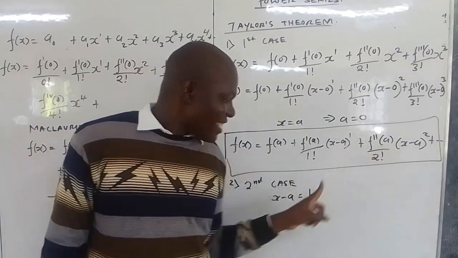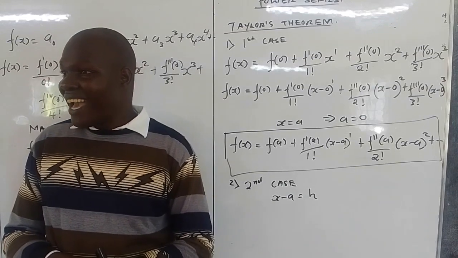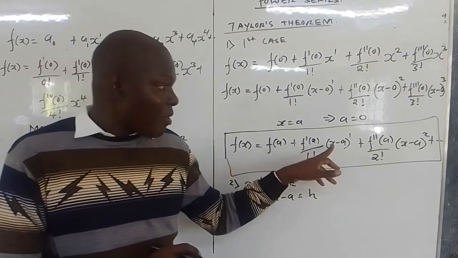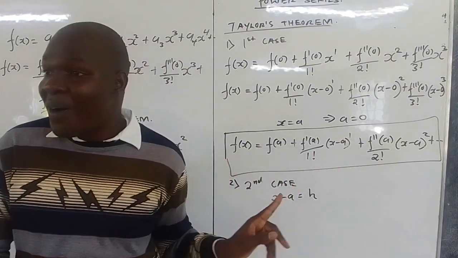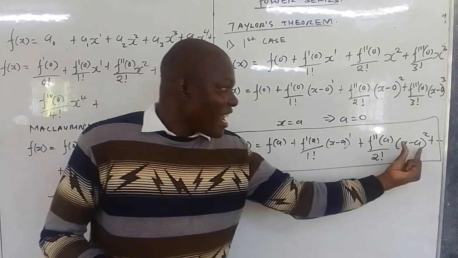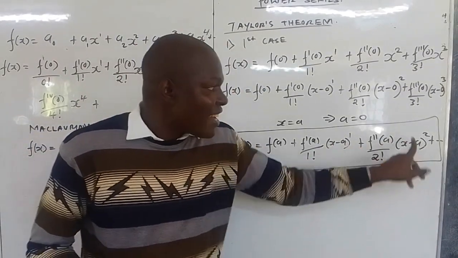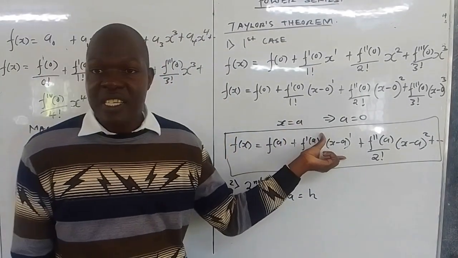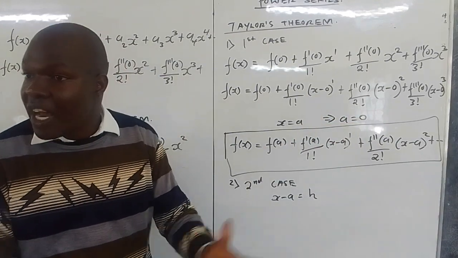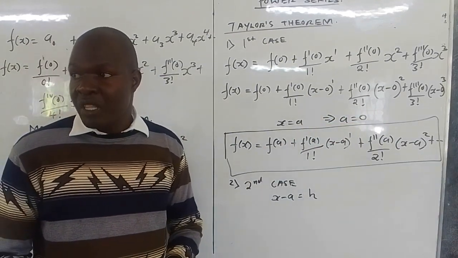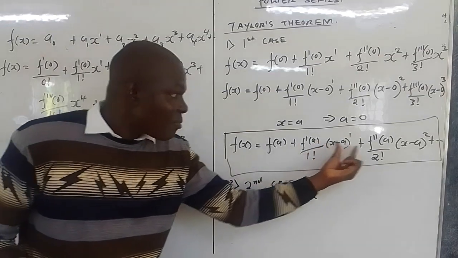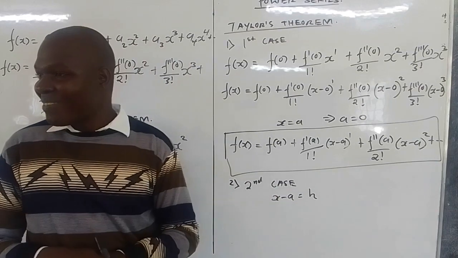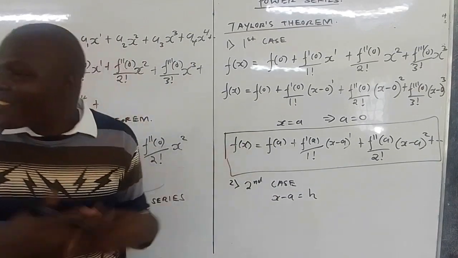Meaning where there is x minus a, you put what? h. We are now doing the change of variables. We no longer need ascending powers of x minus a, but we need ascending powers of h. Meaning where there is this x minus a, we put h, so that we have h to power 1, h to power 2, h to power 3. Are you seeing it is now ascending powers of h? Meaning what we are doing in this case of the theorem, we are just changing the variable. So this x minus a, you let it be equal to h. Meaning anywhere you see x minus a, you put what? h. And anywhere you see x, you put what?